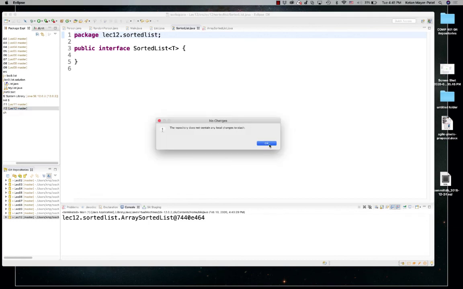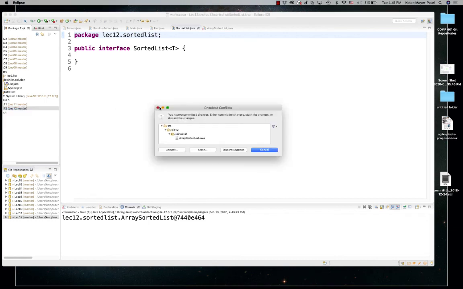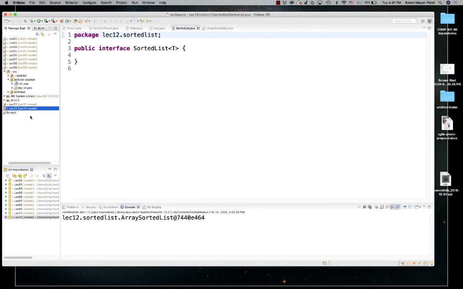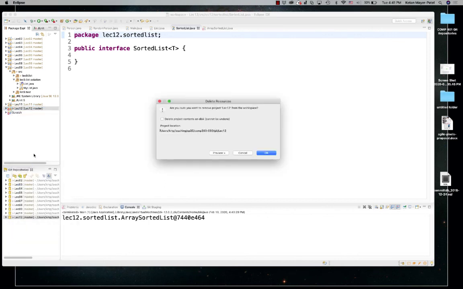Git is killing me. Fine. I will just kill it and start over. Not start over, but basically force it. Well, we're going to be running out of time anyway.